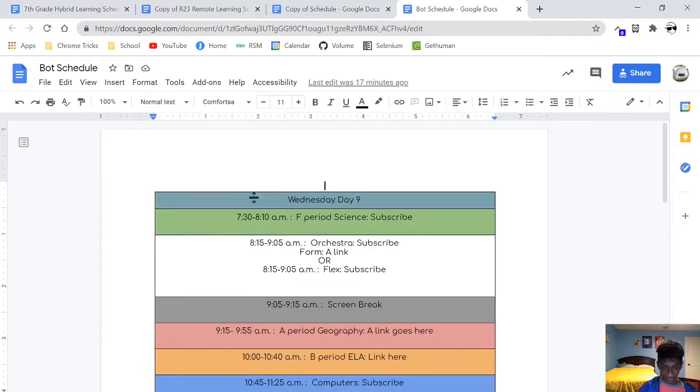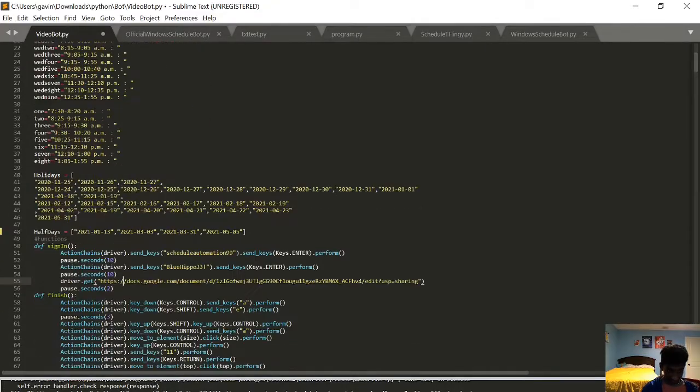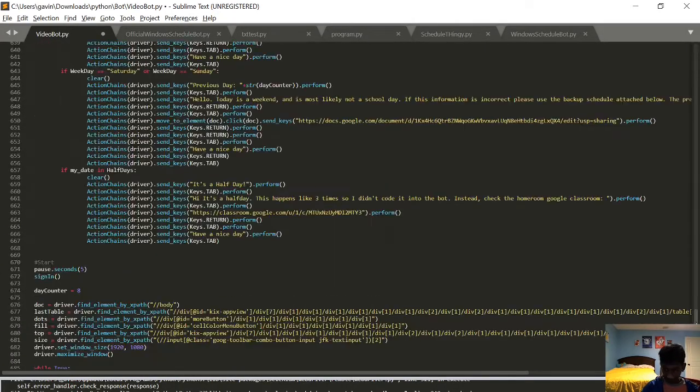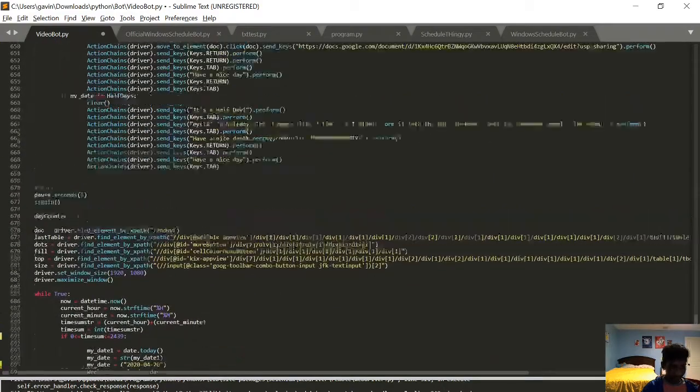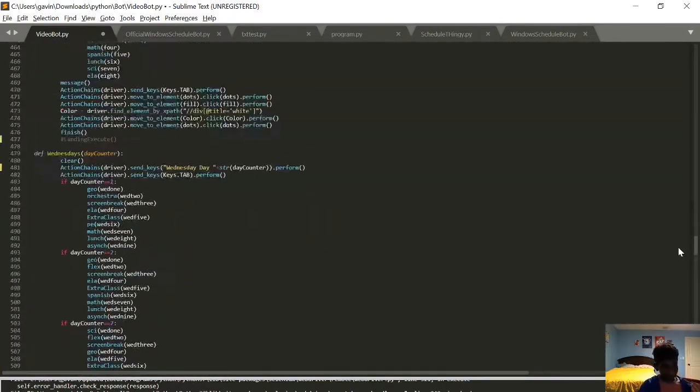So this is what the bot would look like. I'm not putting the real classroom links, but it would give the class and then the link, and then you just click that and you get to the class. It's pretty simple to use. I decided to code it using Python and Selenium. It's about 700 lines of code. It used to be 1500, but I simplified it a lot.